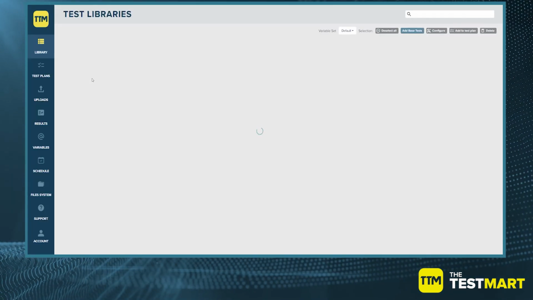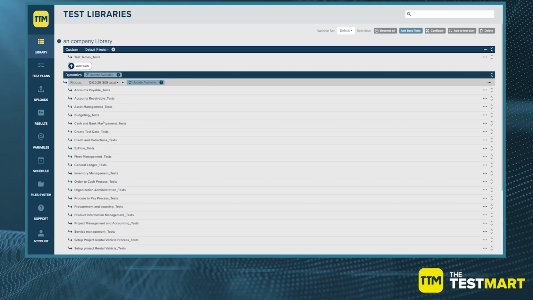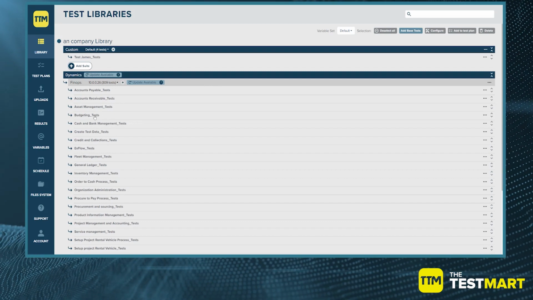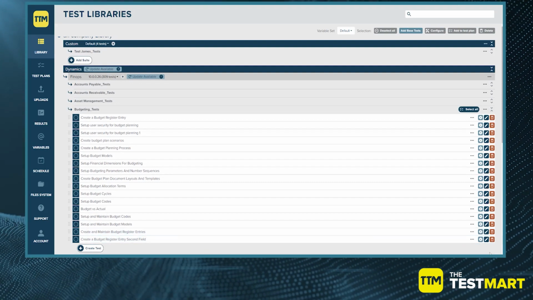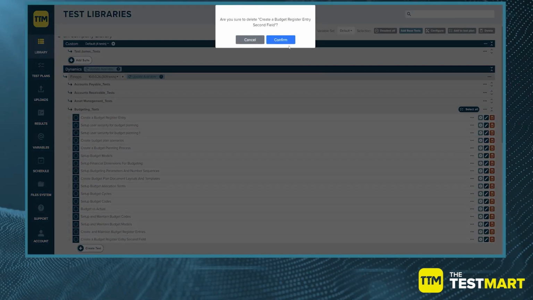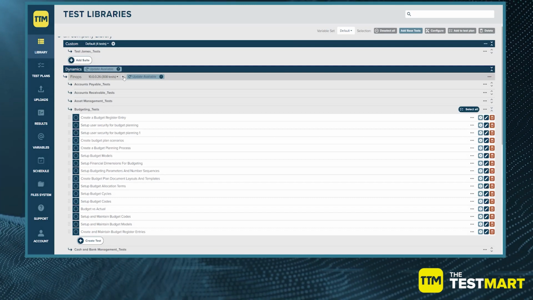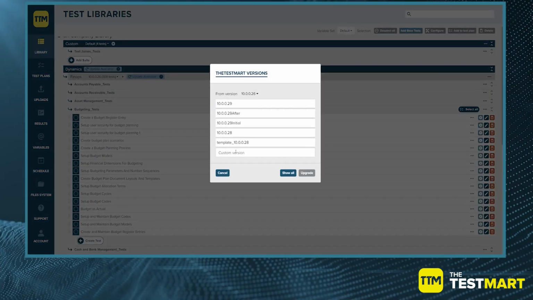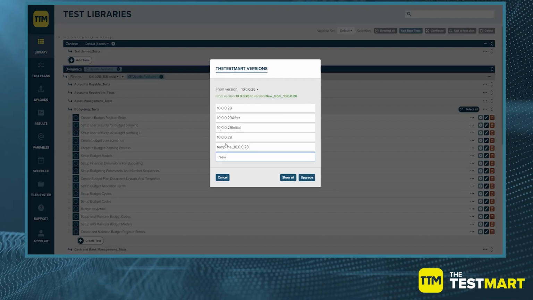What we could also do, as I start to have problems with my internet, hopefully this recording continues. Okay, cool. We're back. So we've got our second field one here. I'm going to delete this. What we could also do is, we're on version 10.0.26. We could also add a new version, let's call this custom version, where let's say it's a new build. So let's call this new build.